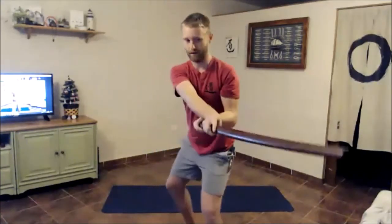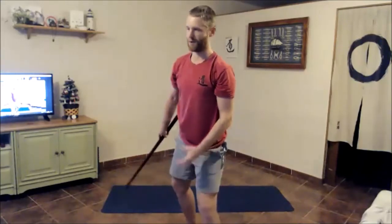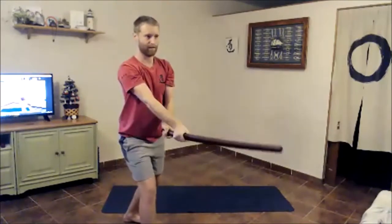It doesn't really know where to go. So look for, in this case, I'm basically going to bring the body side on, and then the body is going to swing through. So the body's in a position where the arm can fully find this horizontal path for the sword.